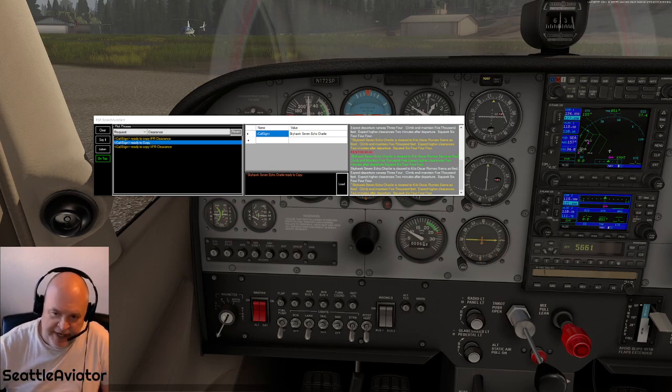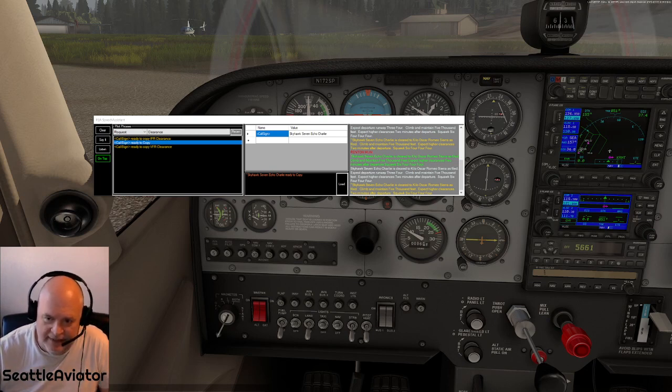I like to be at least at a 90 degree angle, if not more. Well, I'm going to do a loop around again. I want to get this right. What I want to be able to do, before I commit to taking the runway, is to check for traffic on final. And with the high wing airplane, if you're only 90 degrees turned, the wing blocks that view. So you really want to be pointing.